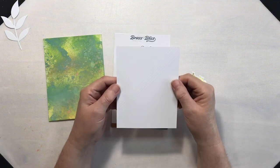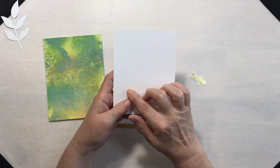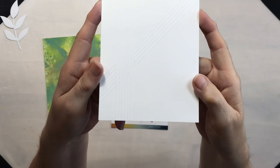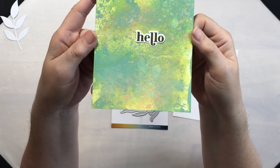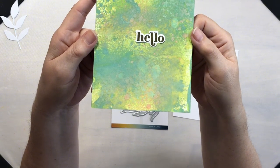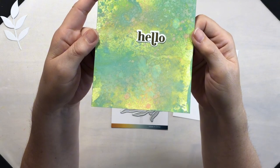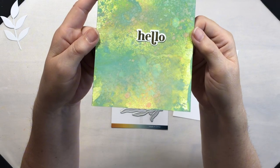If you watched that video before, you may recall that this background has score lines that I just put on there from my scoreboard. And for the sentiment, I'm going to be using this very simple hello that is from the Spellbinders Be Bold Sentiments. It is a hot foil and die cut set, and it is foiled in gold foil.